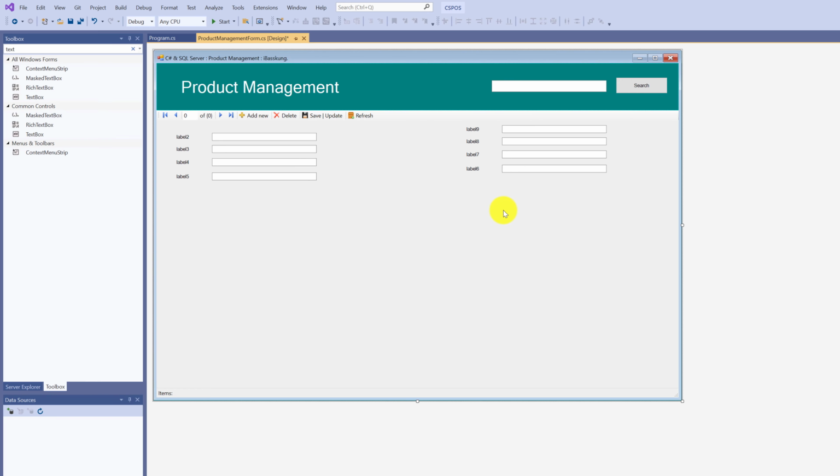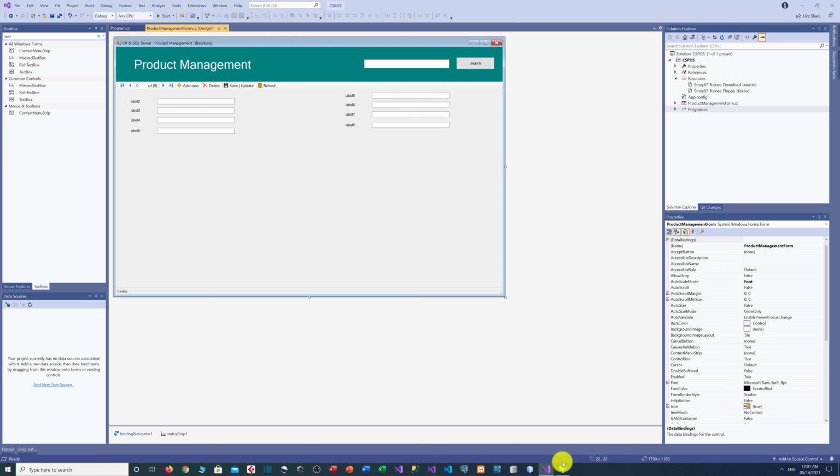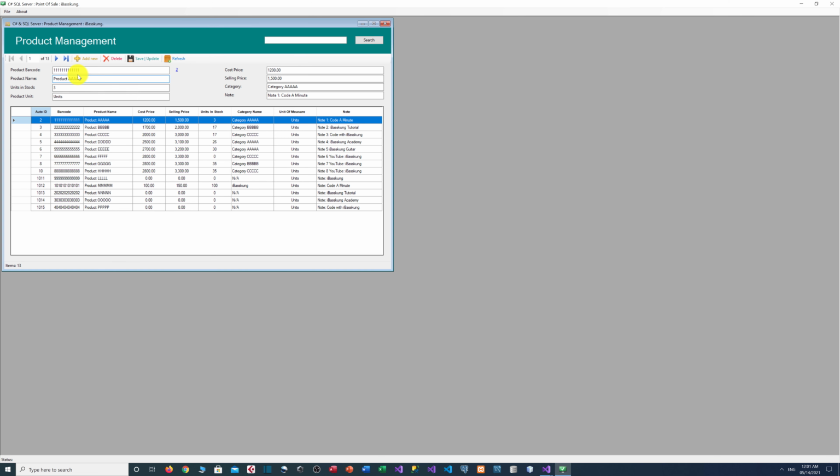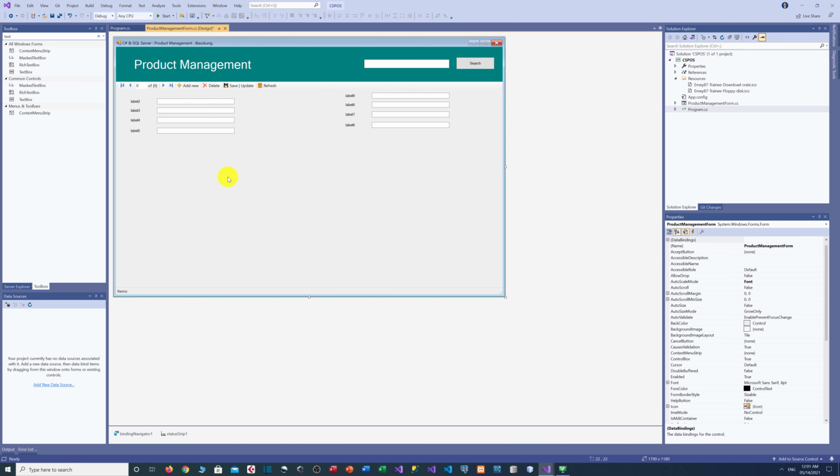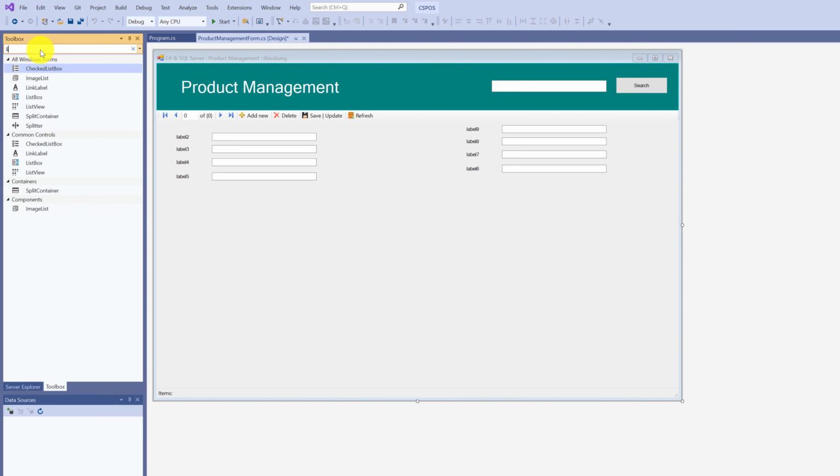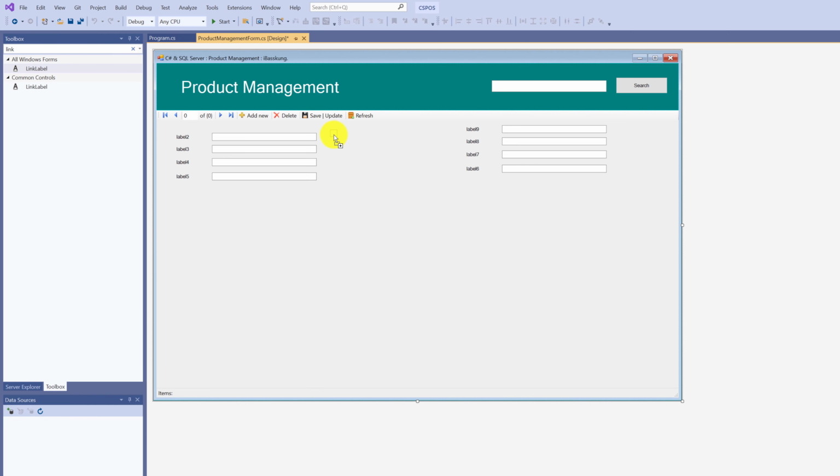Alright, now we have all of them, but they don't look as nice as in the example yet. We might need to adjust some properties like the font and so on. Let's continue. There's one more left, the link label. For the link label, just type it here and then drag it down. The link label here is used to display the auto ID. We can't edit it, it's an auto ID.